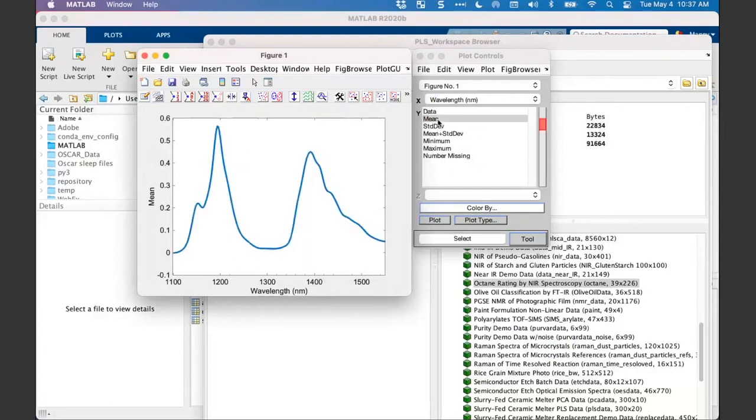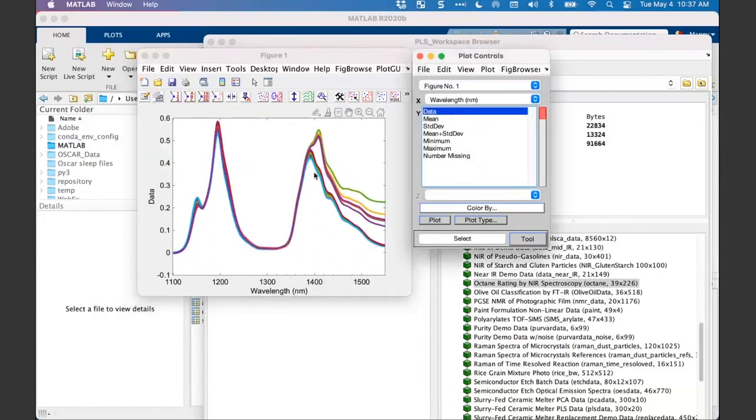And you know, I can plot the whole data. And you see how automatically plot controls decided that this is continuous data. We have an axis and I'm gonna display it as a line. So the spectra will always look like spectra unless something in the data set informs plot controls otherwise.